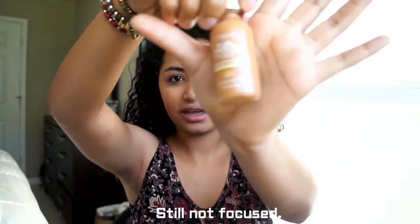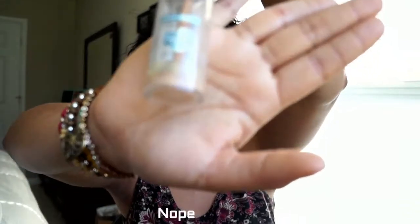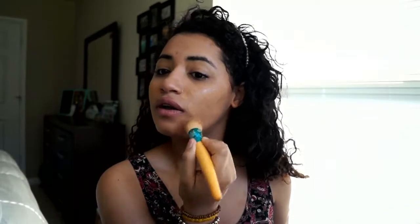Then I'm going to take my foundation. And I mixed two different ones, the L'Oreal True Match Super Blendable Makeup in the color Warm Cream Cafe, and the L'Oreal Paris Visible Lift Smooth Absolute Foundation. So this one is almost out. So I just kind of dot it all around. Just pick it up from that.